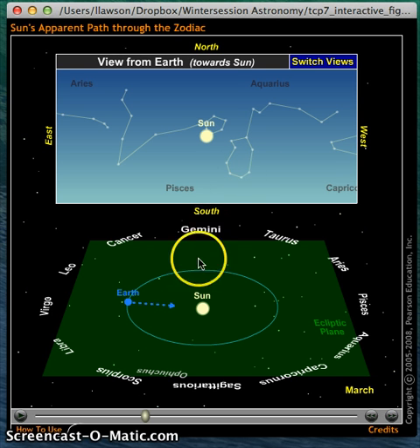So the constellations here, we see that Pisces and Aquarius would actually be in the sky during the daytime. If we look in the opposite direction, we see that Virgo and Leo would be constellations that we could view at night. This doesn't apply to all constellations, because of course there are constellations up above this plane and also below that could be visible during all parts of the year. But there are definitely some constellations that are not visible because the Sun is shielding them from our view.